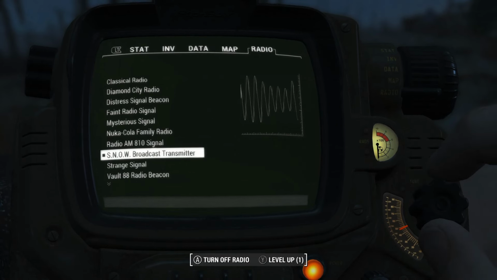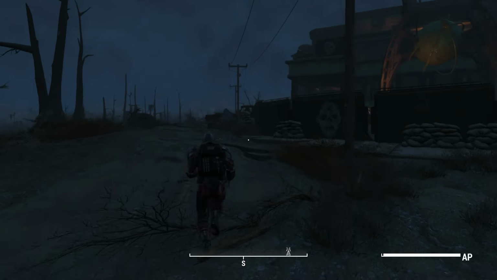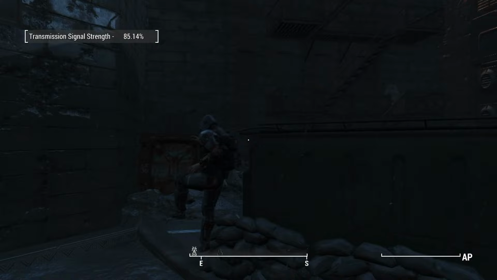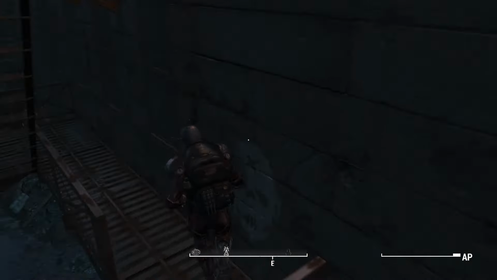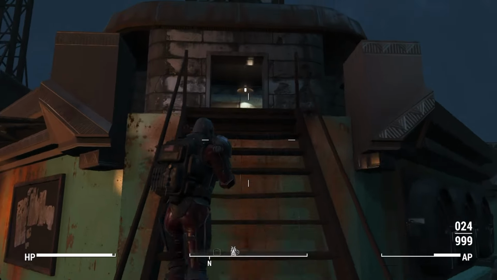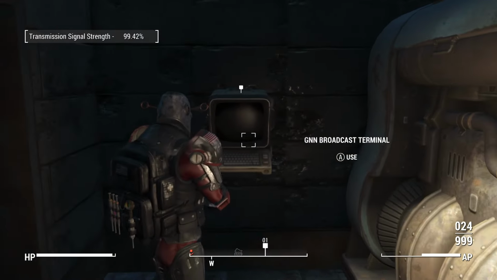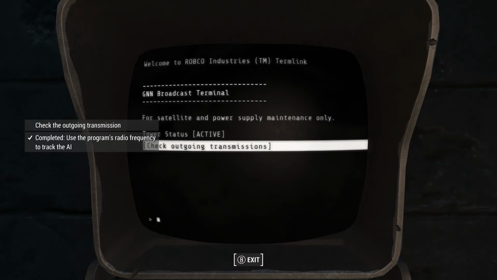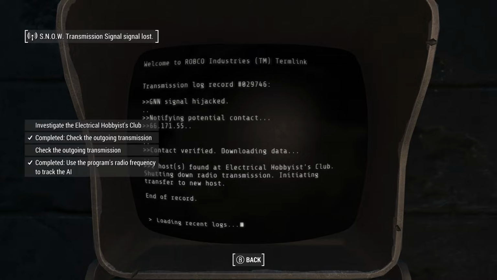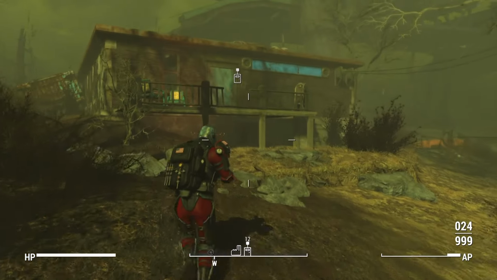Okay, so you're going to have to go to the Gunner Plaza and then listen to this radio signal. But really, all you have to do is walk around to the back and then walk up all the stairs and come to the highest point on the roof. And then check out this terminal, the GNR broadcast terminal. Look for outgoing transmissions. It's going to send you to another area decently close.